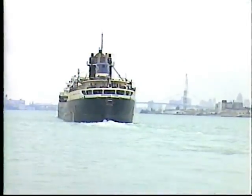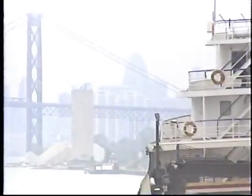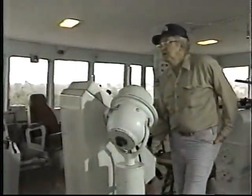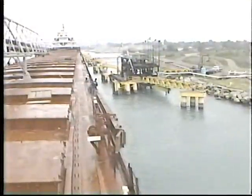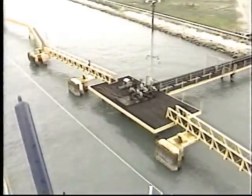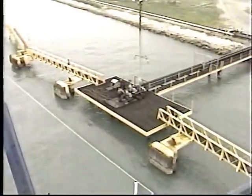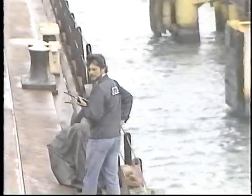In the middle of Detroit's broad river, Captain Owens could relax a bit, but not for long. Before heading north, the Benson had to stop and load up at the Sterling fuel dock, just up a ways on the Canadian side. Midship. The Sterling fuel dock, for me, is the hardest dock I have to make. Because one time, the current will set you right into the dock. The next time, you can't never seem to get the boat up against the dock.